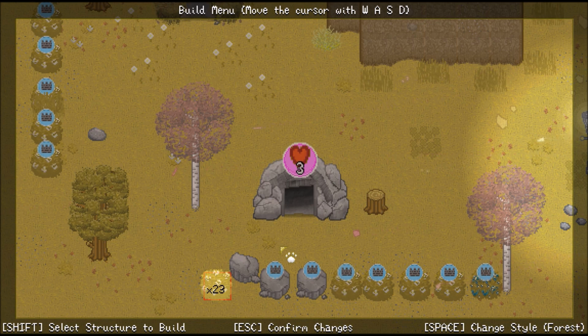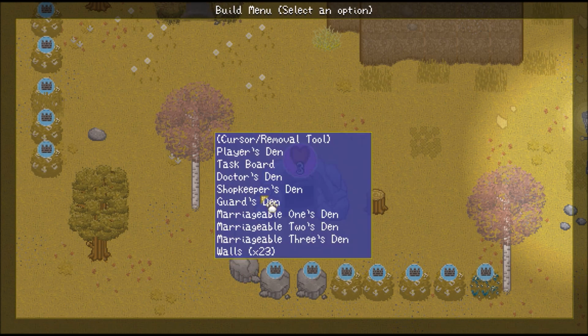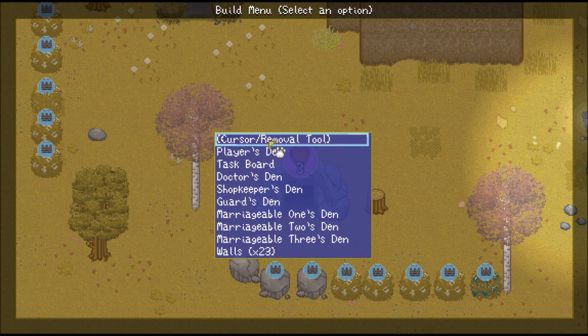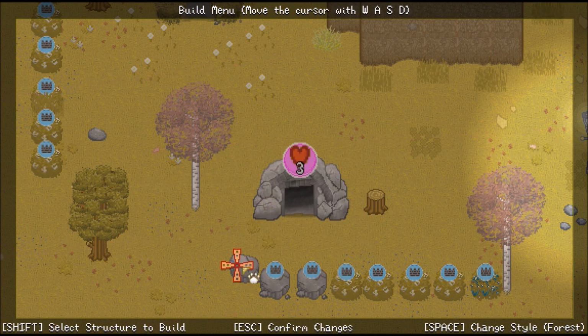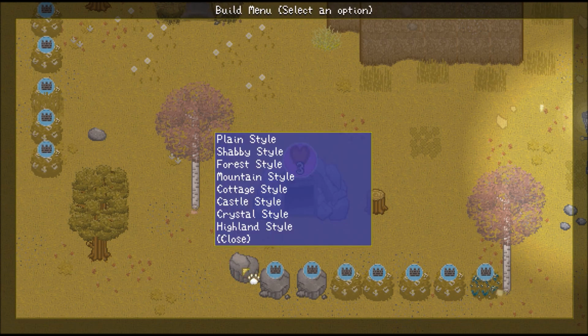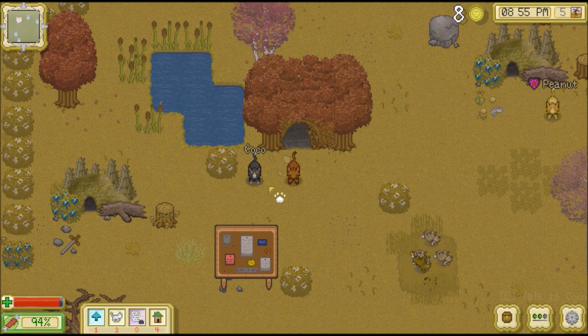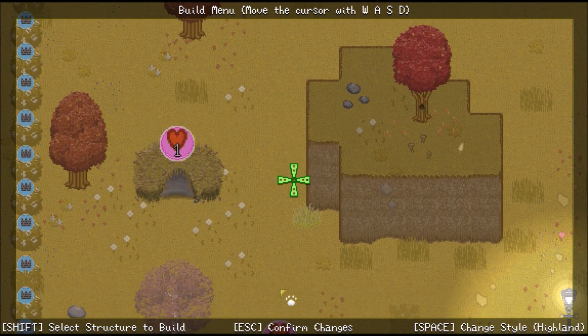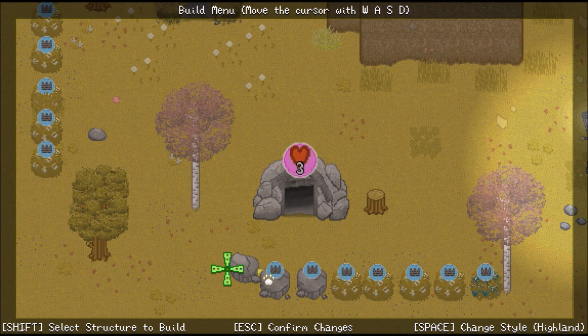Let's see. So let's use this. Can we do that? How do we do removal? I forgot. Cursor removal tool. Is it enter? No. Space. Close. Escape. No. I don't remember. Manage colony. Build menu. Oh, that's why we can't move it, because it's not one of ours. Got it.